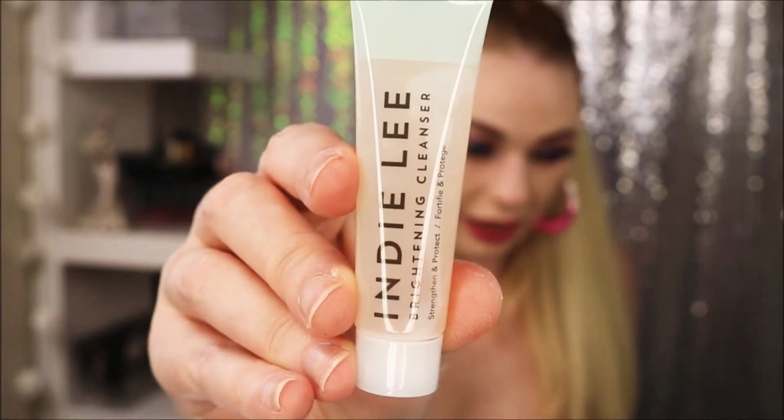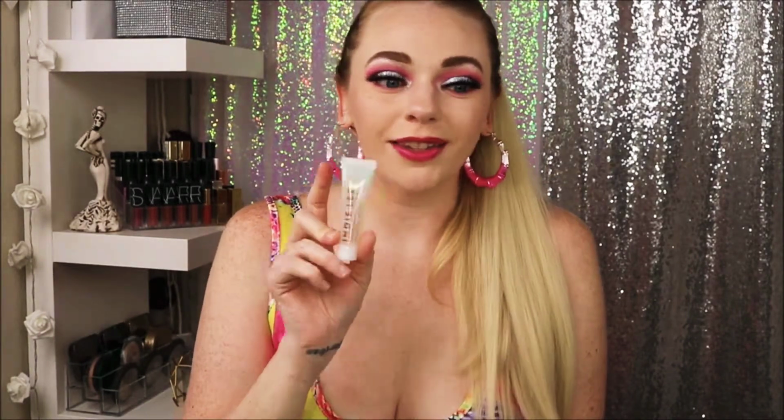So the next product is this Indie Lee Brightening Cleanser. It's a lifesaver for anyone who wants to wash away impurities and be rescued from dullness. You know what's crazy? I remember my very first subscription box purchase, ever, was the Allure Beauty box. And my very first box, I got this cleanser. Now tell me why I can remember that, but I can't remember a doctor's appointment. But I remember I really did like it, but the concept of a subscription box was so awesome to me, and I just need to get back to that innocent state of mind where I was so excited to receive everything because it was something new and fun. So yeah, I'm excited to get this again.